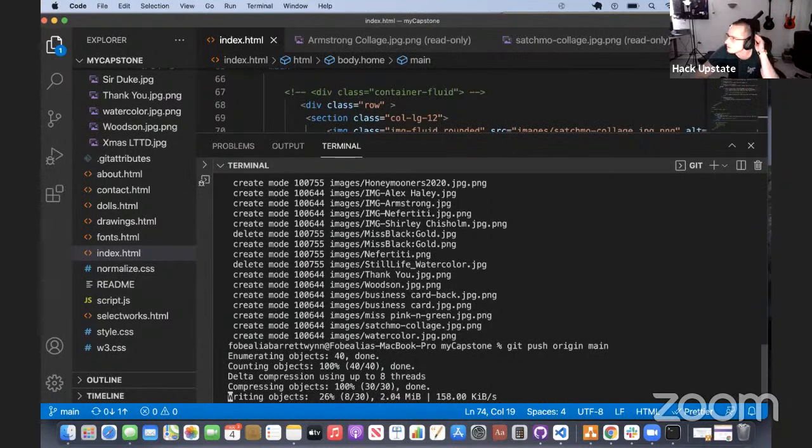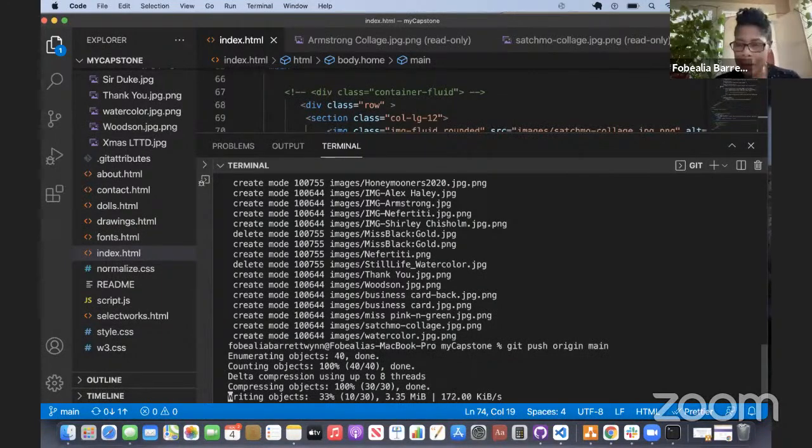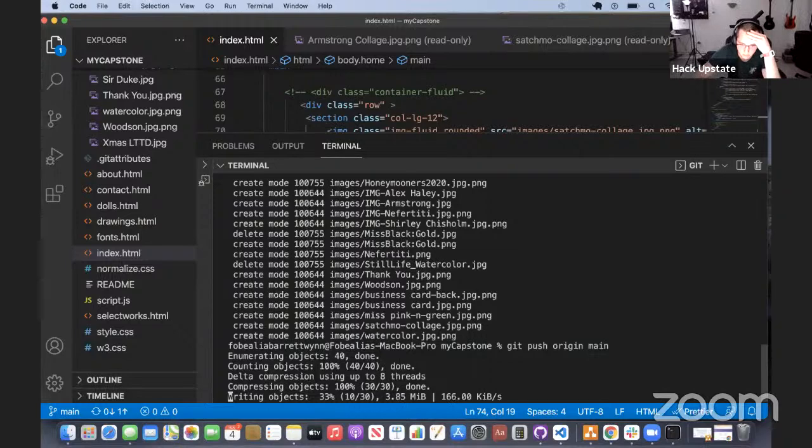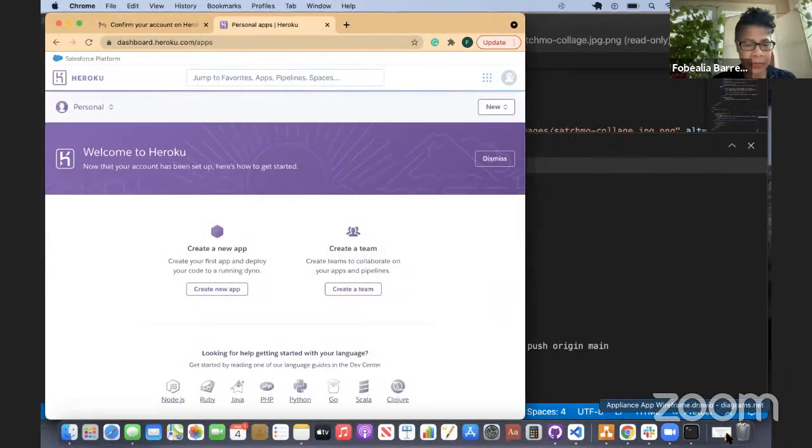So do you have a Heroku app set up for your front end? Have you gone to Heroku? Yes. Do I have a Heroku app? Cool. Let's go and grab the name, whatever you called it. It's right here. I haven't done anything with the app. I just set it up.